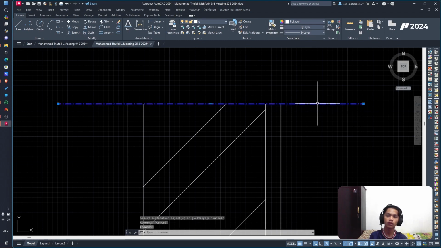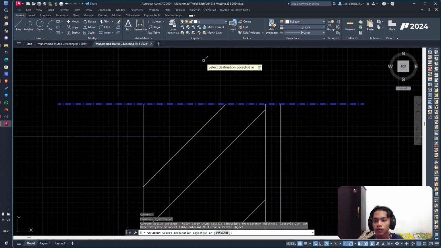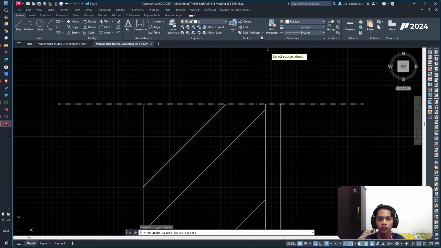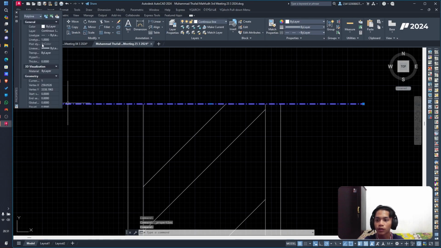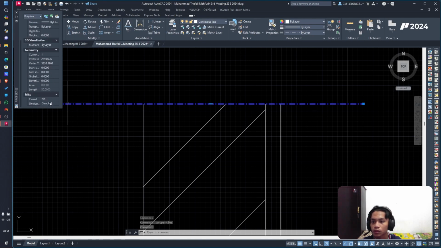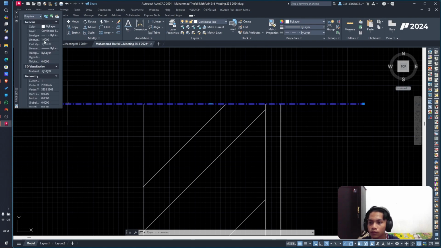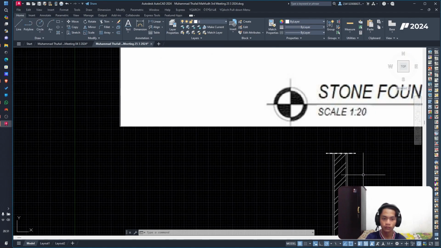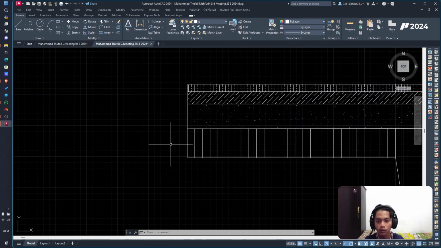And then if you want to change the scale of this line, you can go to the mesh properties, and in the properties you can change this line type. Maybe you can change it into 5. Okay, like this.